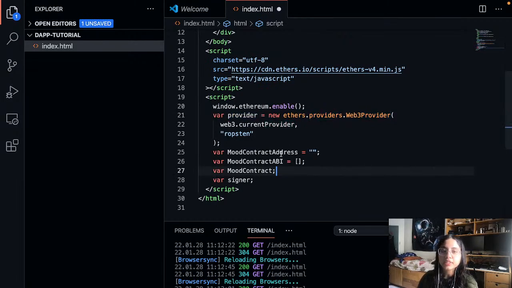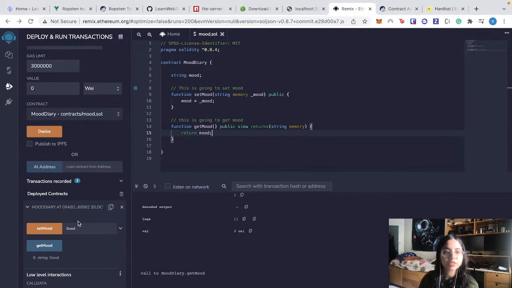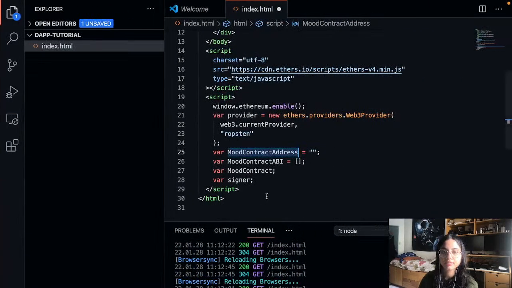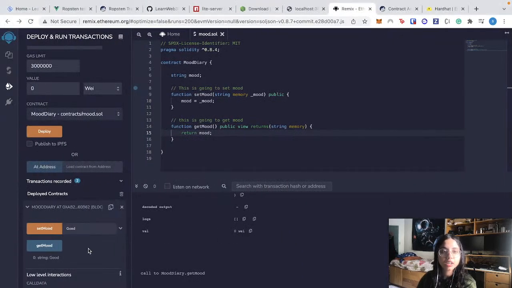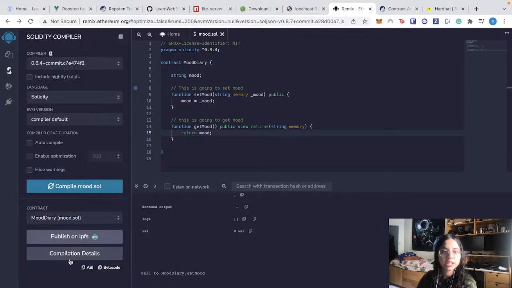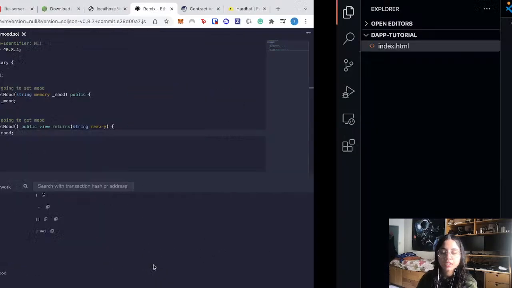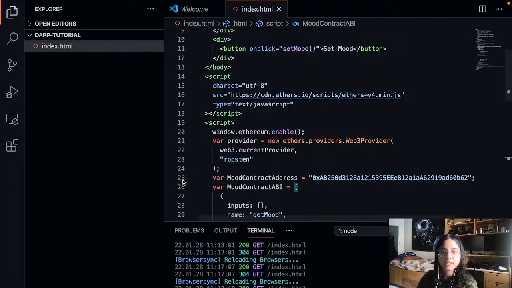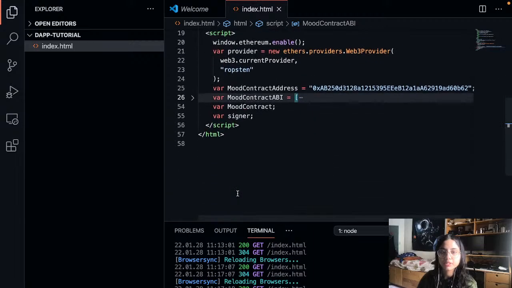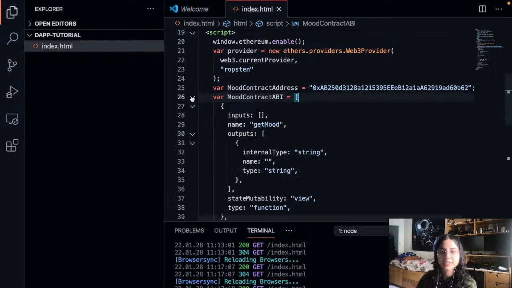Okay, amazing. Now we need the contract. I hope you guys understand this, but let's move to the address. To get the address, you just have to go to your Remix and click on this 0x thing. It's going to pop up like this, and then you just paste it here. And for the ABI, we had our ABI here, so just copy this and paste it here. Okay, amazing. And I'm going to shorten this.